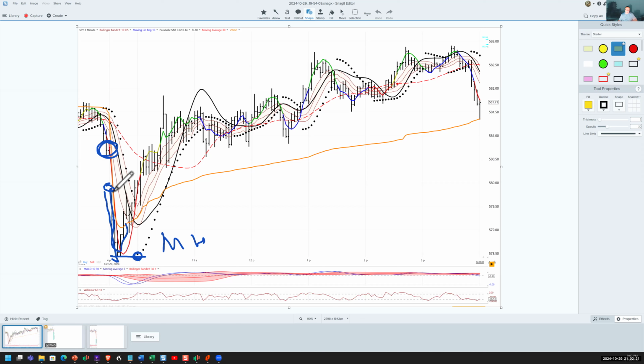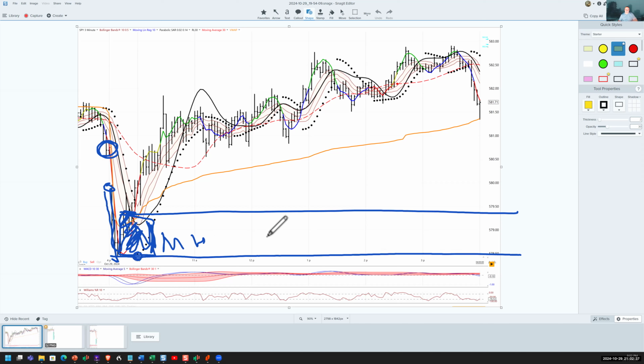There is a 1, 2, 3 entry right about here. So if you just put your standard risk box to the bottom of the PSAR flip, you get that kind of standard risk, which is about $1. So it's 1/4% standard risk. And price stays north of the intraday VWAP all day. So not so bad. So really the ideal entry to me is as it crosses out of the dragon and flips the PSAR with price.